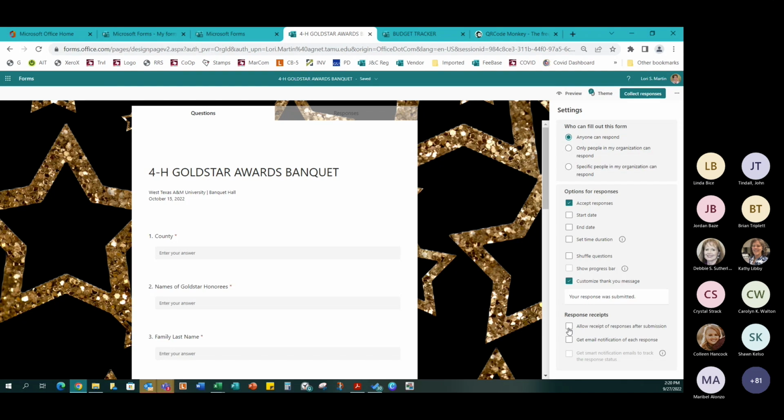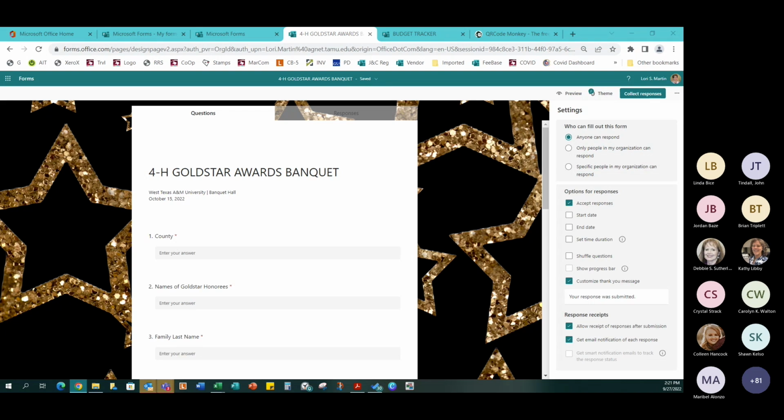And then these bottom 2, I always click these: allow receipt of responses after submission and get email notification. The first one gives a receipt of the responses after the submission to the person who filled out the form. The second one gives me an email notice every time there is a response.